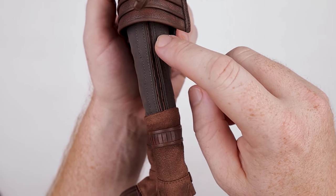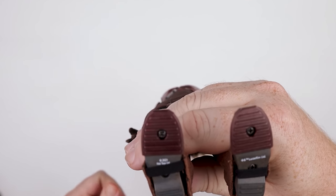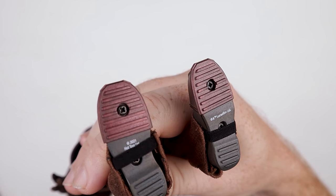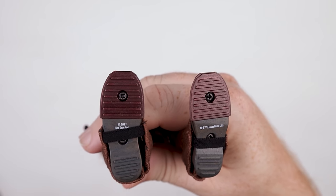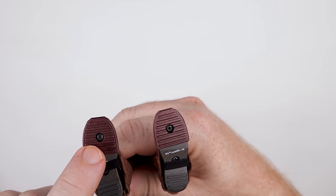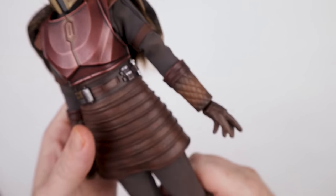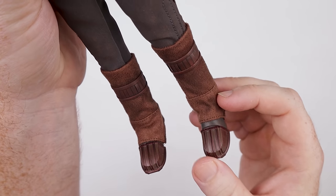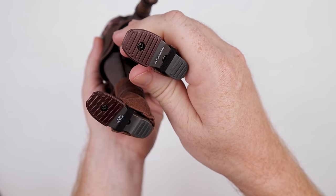Going down, we've got some nice lining down the pant and this nice spat that goes over the boots. Wait — what in the world? There are screws in the bottom of my Mando's foot. I've unboxed hundreds of figures and I don't recall one ever having a screw on the bottom of the foot. That is strange. Maybe they forgot something. But the split cut there means no issues posing-wise, and that's a nice soft material.